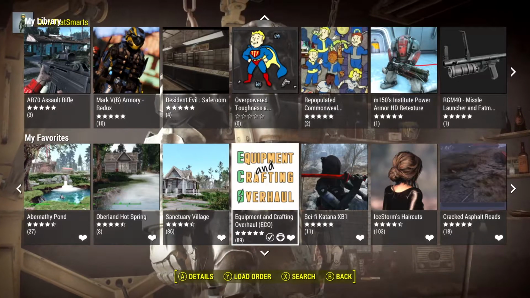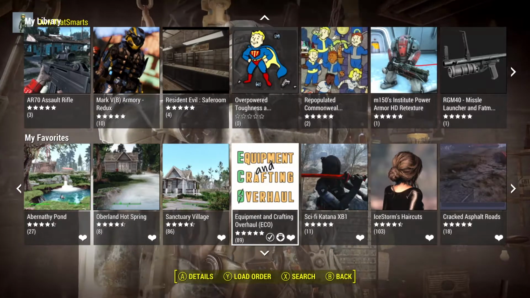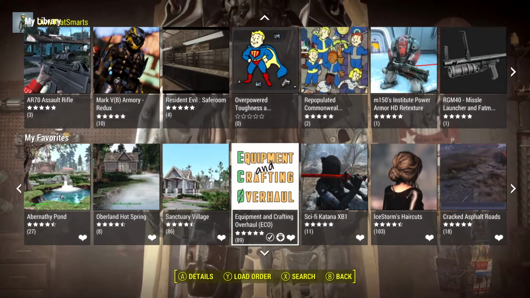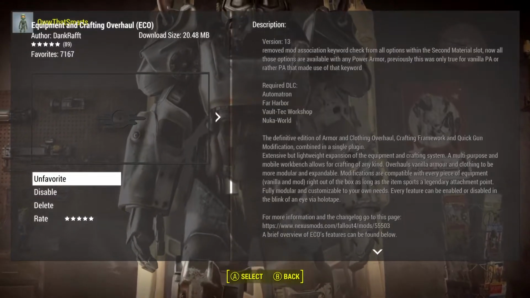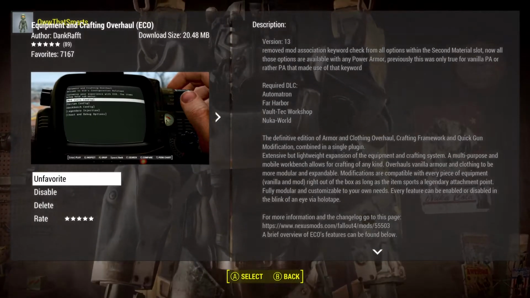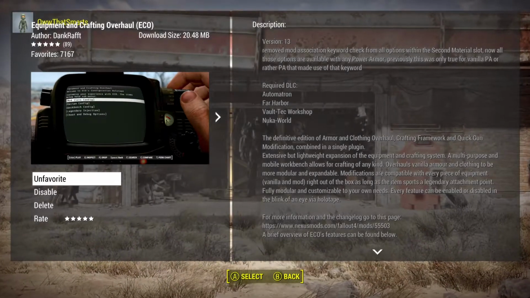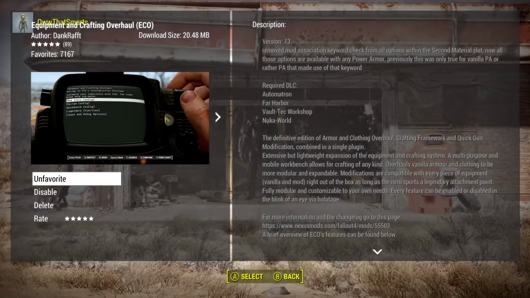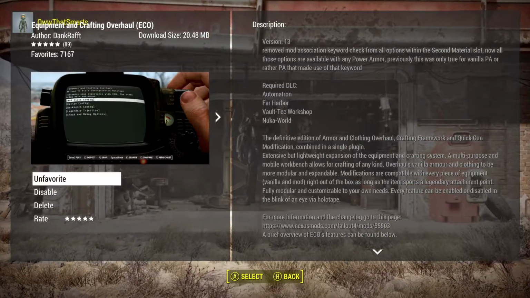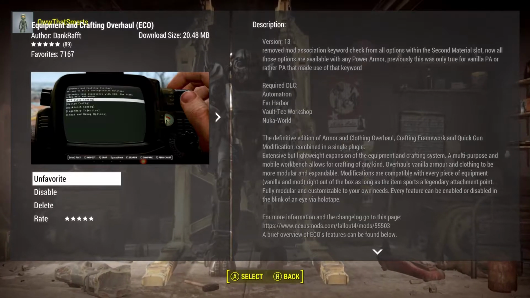Hello, hello, hello. So I want to take a look at Equipment and Crafting Overhaul ECO. This mod has gone through a few different versions, but I think it is pretty much settled down. I've been using it a lot lately, and I really like it. I'm going to go through just what I consider to be the basics of the mod.